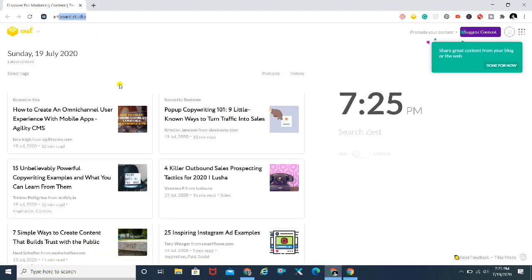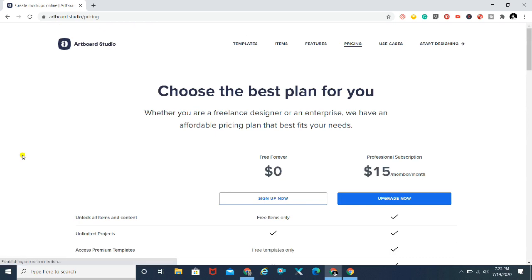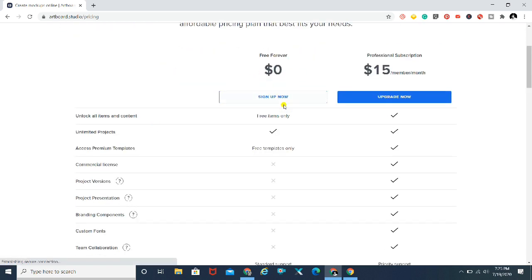Let me just show you artboard.studio. Pricing and everything, it's not that expensive, honestly. It's just $8 or $9 per month, which is pretty cheap, I guess. So here you would be able to find the pricing. The moment you come on artboard.studio pricing, it says zero forever.